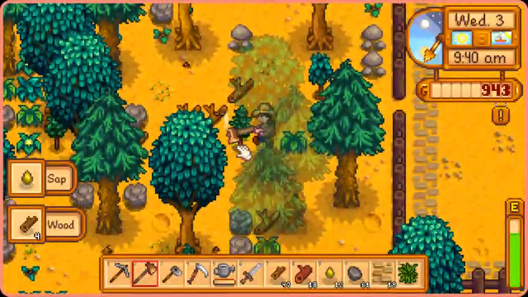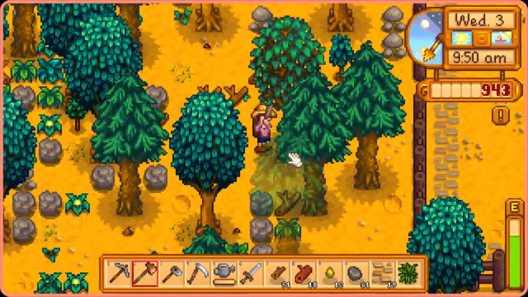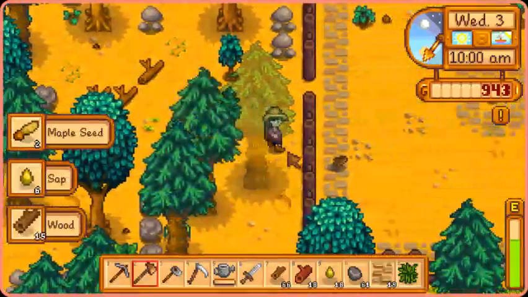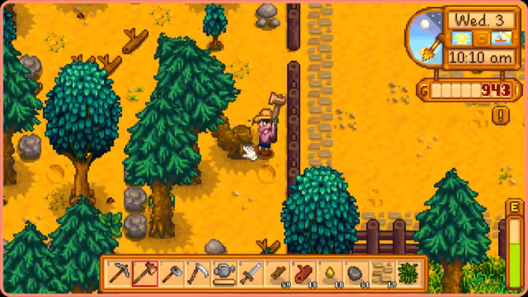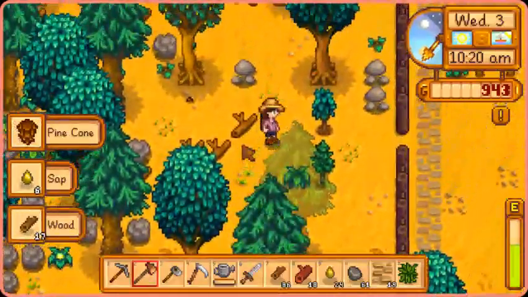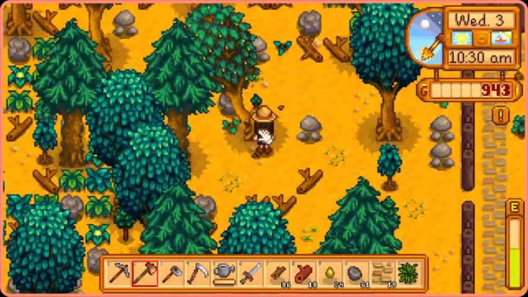Okay, we want maple trees. I thought I remembered that if you shake the trees, they'll drop seeds sometimes, but that doesn't seem to be the case. Maybe I'm getting it mixed up with, like, Animal Crossing. Yeah, I don't really know the best way to harvest seeds. I guess just chopping trees down. I don't really want to waste all my energy, though, on trees I don't need, so... Maple trees it is.